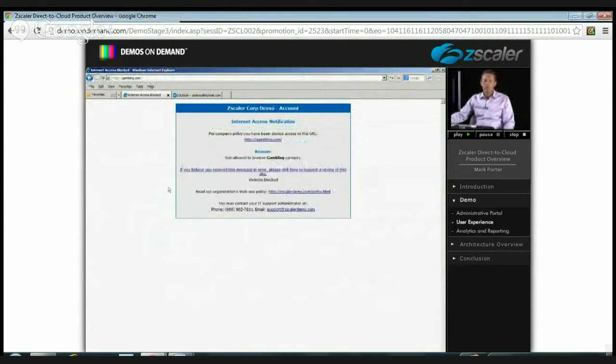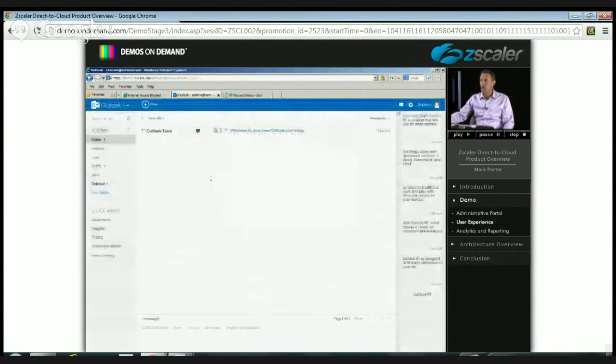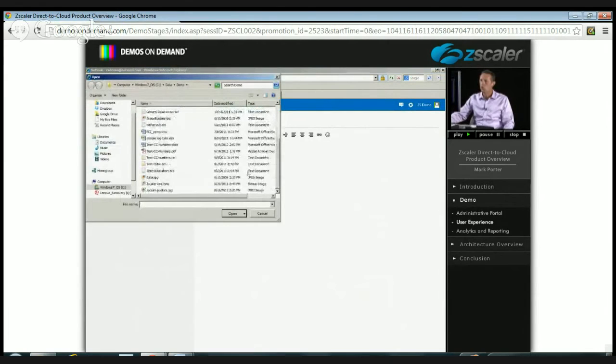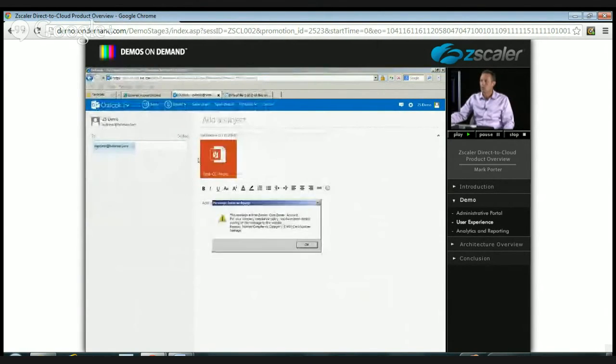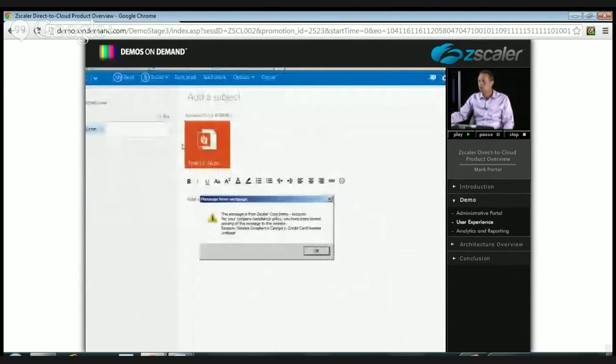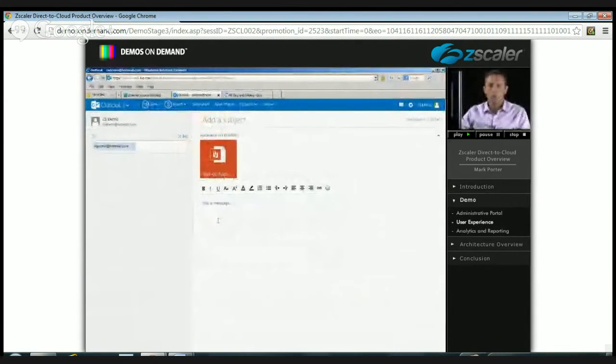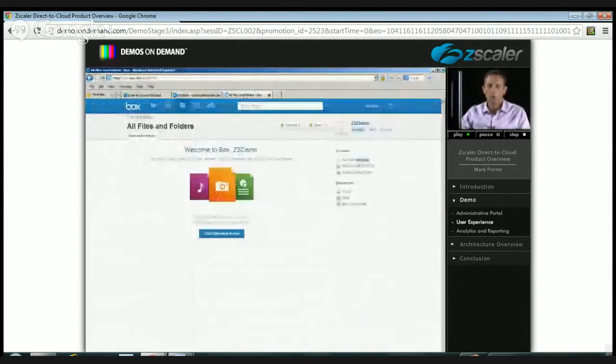We're going to do some DLP, data loss prevention, and see if we can capture some content that I really ought not to be sending out of the organization. So here I am in my Outlook account. I'm going to create a new email, send something to myself. I'm going to attempt to attach a document which contains some credit card numbers and send them to myself. So here we can see that the content has been blocked. I can't actually upload this file. I'm going to do one more test that's a similar style, only I'm going to do this to my Box account.